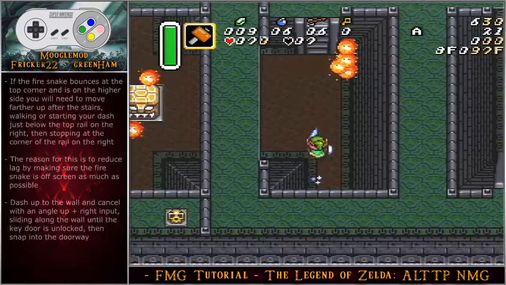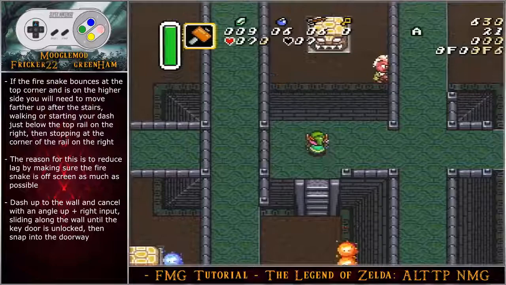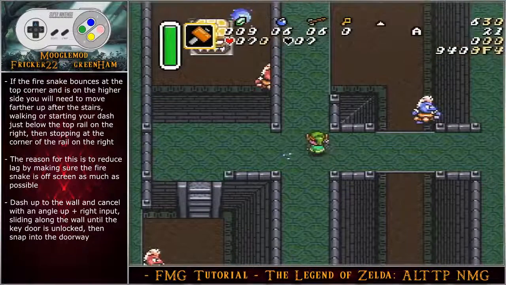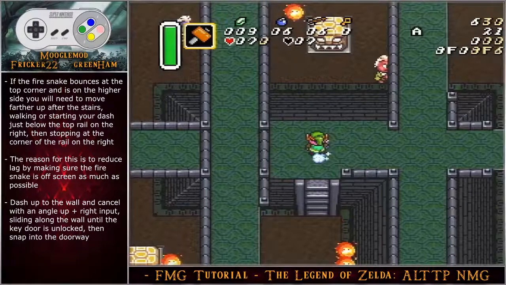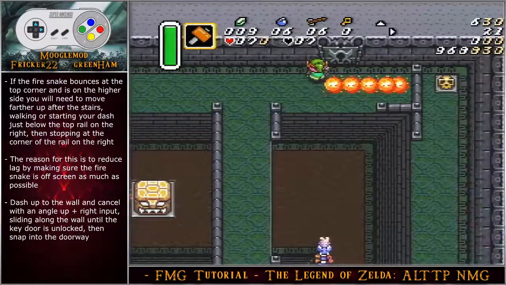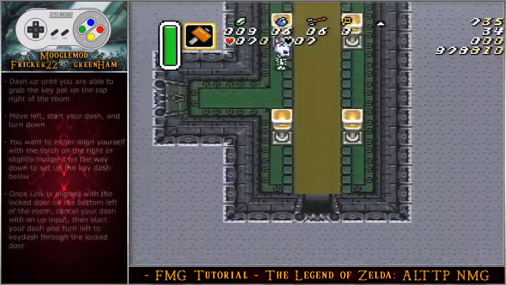If the fire snake bounces at the top corner and is on the higher side, you will need to move farther up from the stairs, walking or starting your dash just below the top rail on the right, then stopping at the corner of the rail on the right. The reason for this is to actually reduce lag by making sure that the fire snake is as much off the screen as possible. Dash up to the wall and cancel with an angle up right input, sliding along the wall until the key door is unlocked, and then snap into the doorway.